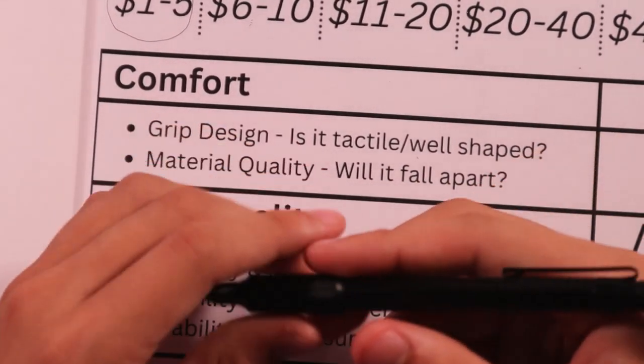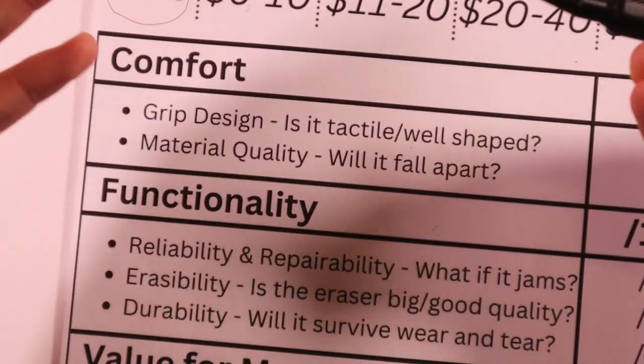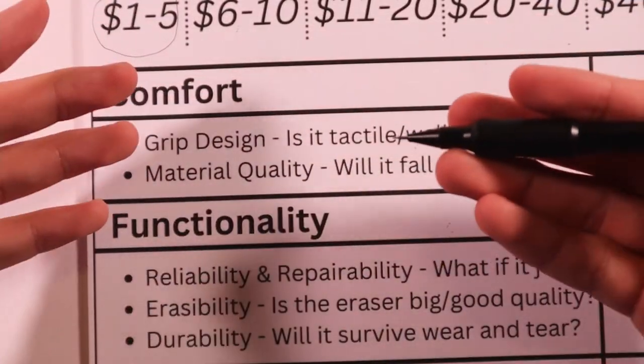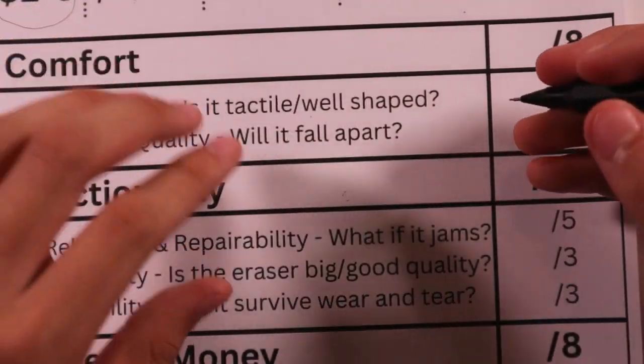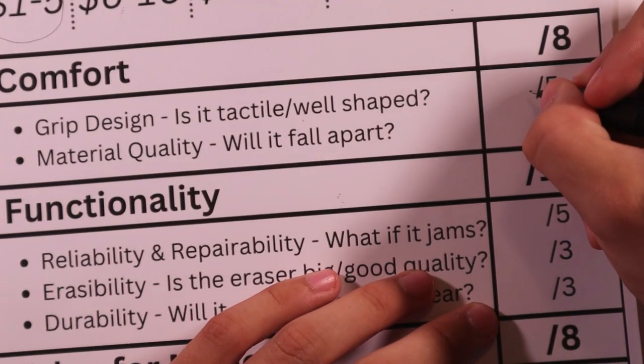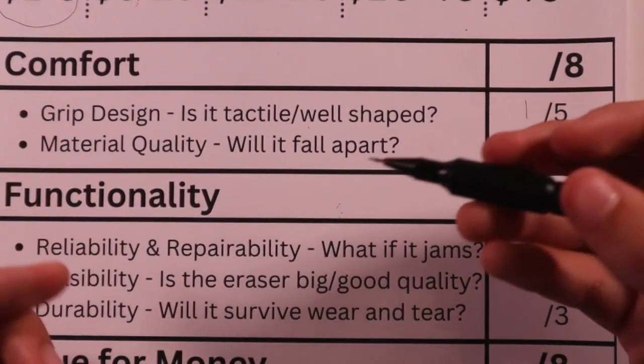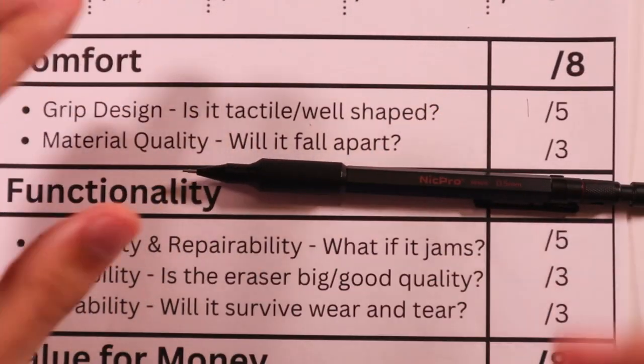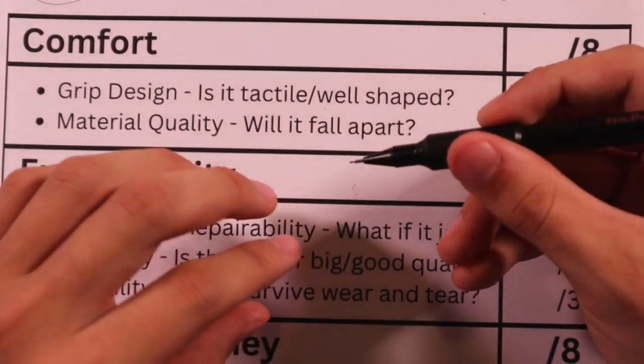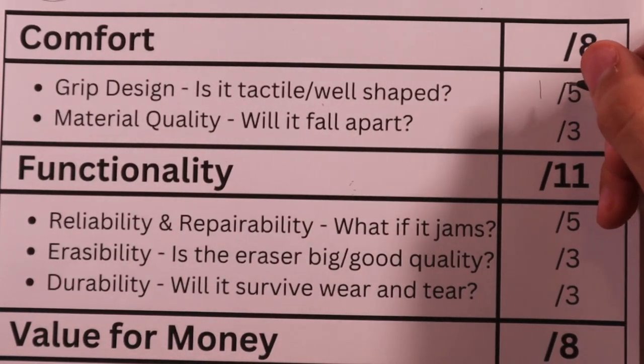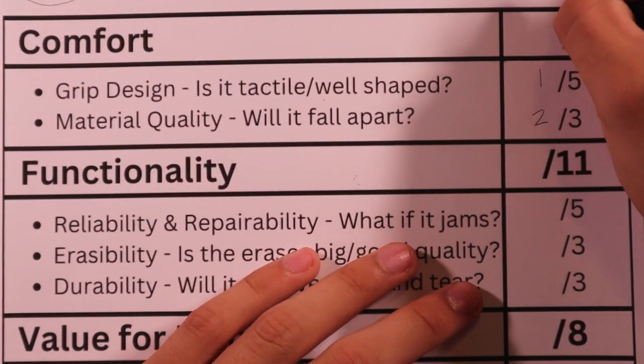So, the material is pretty decent. I don't know about specially formulated plastic, but it's really just plastic. It does have give, as you can see, if I were to put pressure on it, but it's decent. It has some give, but it's not bad quality, and I don't think it'll break if you're putting it through normal use. So, for comfort, we have 1 out of 5 because I just don't think it's very well thought out. The knurling is mediocre at best. Material quality, we'll give it a 2 out of 3. So, it's mid, but it'll do the job. So, 3 out of 8.